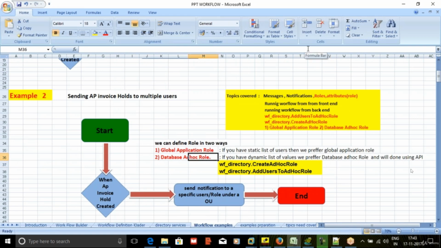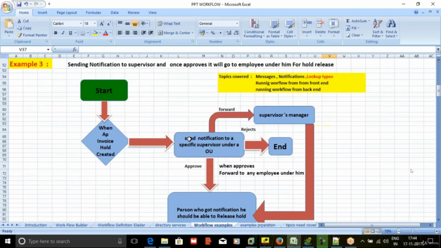We call it database ad hoc role. So we can create ad hoc role by using create ad hoc role procedure, and we can add users to the existing ad hoc role. Now let us work on this particular topic.